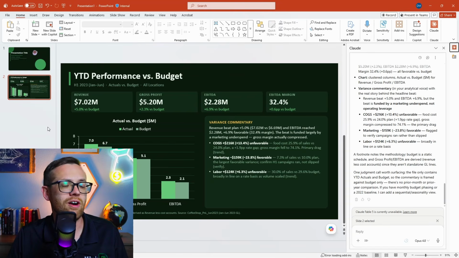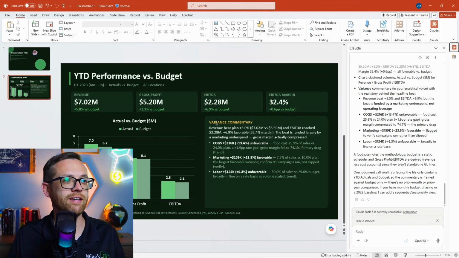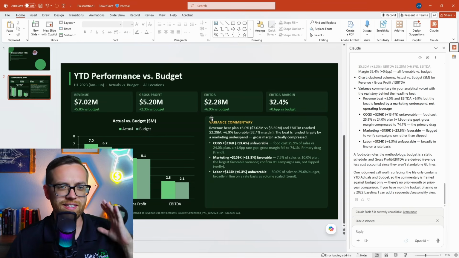Now, this is a really great chart, and I don't have a ton of changes, but I want to show you what it looks like if you want to make changes, because this is not one and done. You can reiterate this if you need to. So let's see something that we may want to change on here. Okay, so here's an idea I've got, just a different layout. Really, again, this is a great slide.